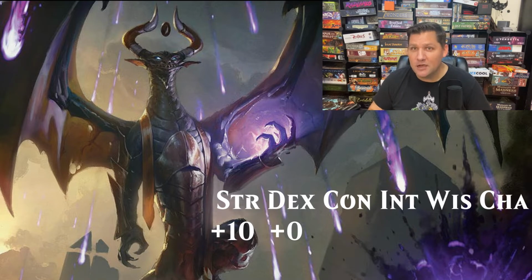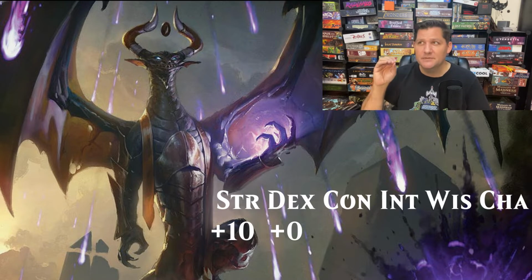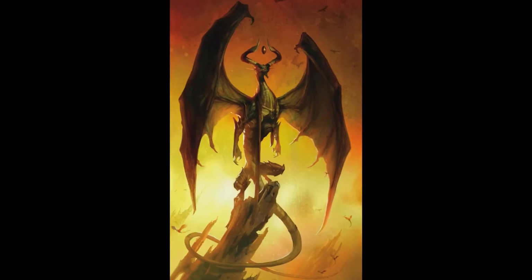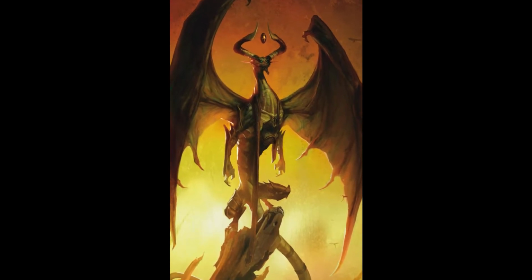And then Con and Intelligence, I want to talk about these together because I made a command decision here to flip-flop those stats. The reason is because his Constitution I want lower, at a +4 instead of a +9, which I think the Red Dragon had as the highest Constitution in there. And there's a reason for that. If you look at any of his art, and I'm probably going to be showing his art right about now, Nicol Bolas isn't the most thick dragon, if you will.